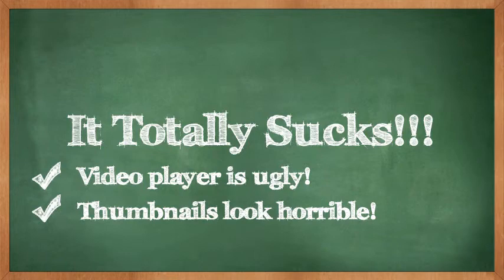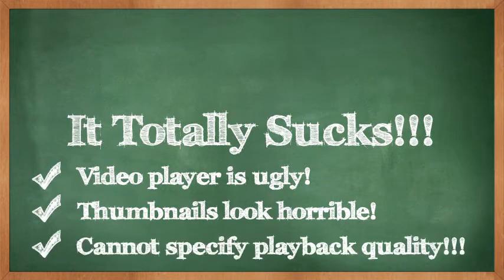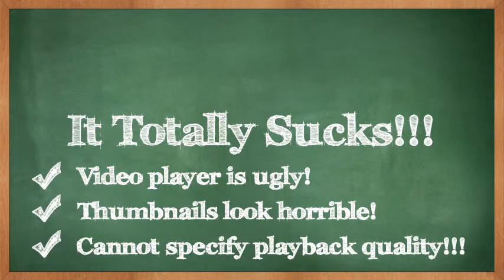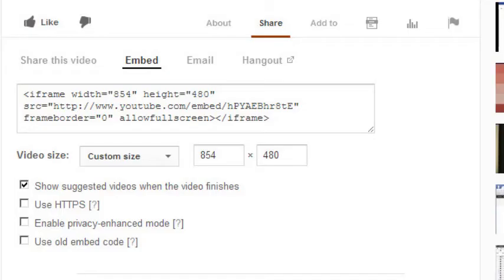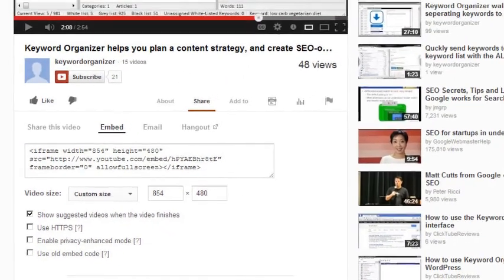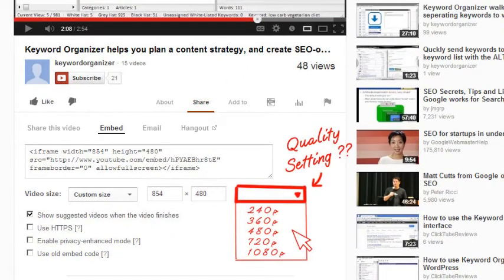But the bigger problem is this: there is no easy way to specify that you'd like to use 480p playback in the regular YouTube embed code. So if you were to try to actually put your video on your website using YouTube's default method here, then it wouldn't look very good because they're not letting you specify the quality setting. Notice in their code generator, there is no switch or dial where I can tell them that I'd like to display my video at a quality level of 480p. I can change the dimensions of the player, that's good, but I can't specify the playback quality.